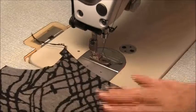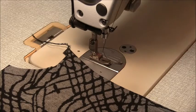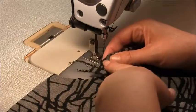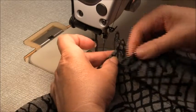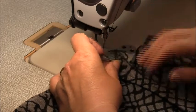So take your work, place your back right side up. Take your front and place it right side up on top. Now, if we have a look at the front, there's a small notch here at the lower edge, and there's a small notch here at the lower edge of the other piece. So what we want to do is match those notches together.